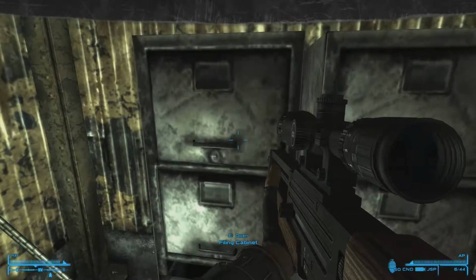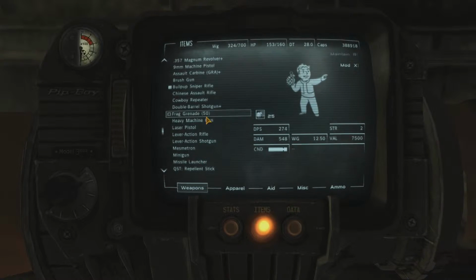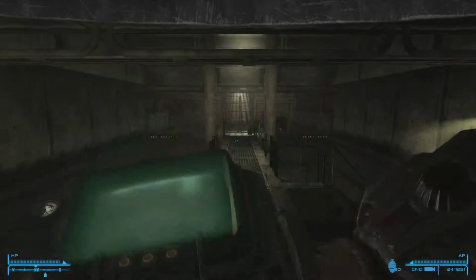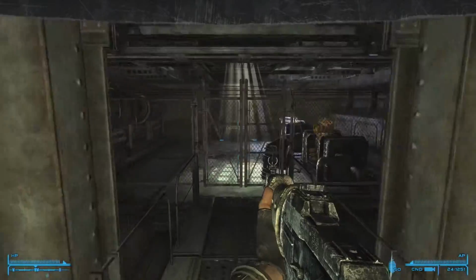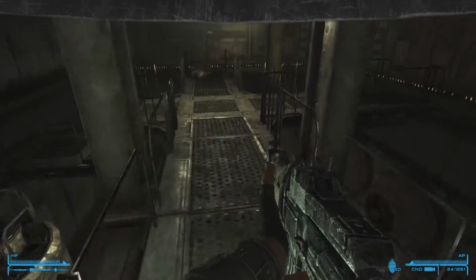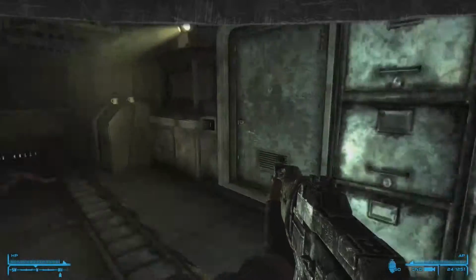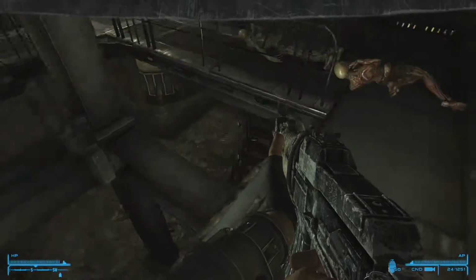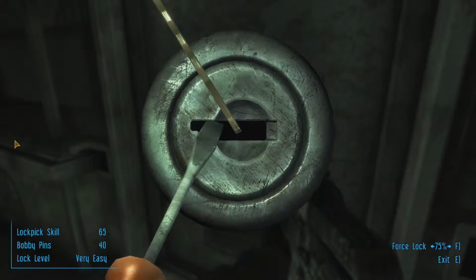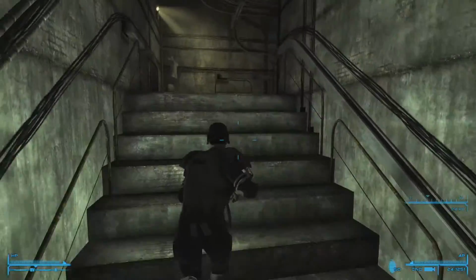This room is clear. Now let us proceed and change our weapons to a Chinese assault rifle. Okay. Hope there's no zombies back here. Okay. Now where does this go?